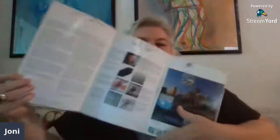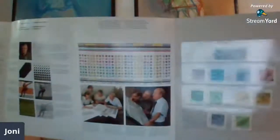And then there's this. Oh, this is a souvenir of the 1998 Calgary Winter Olympics. There's stamps in here too. So I guess it's the stamp series for that Olympics. Brand new.